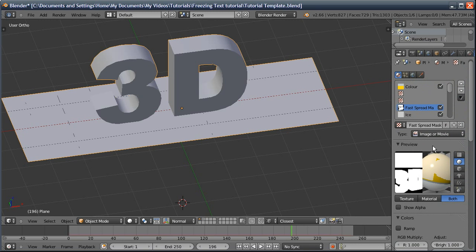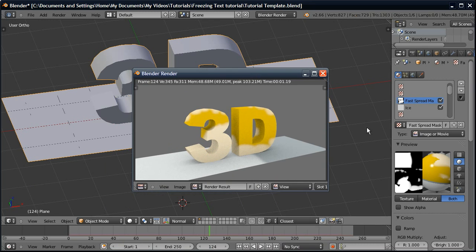So what's it going to do? It's going to affect this one, and it's going to effectively mask it out, and that's what you can see happening here. So if I turn that off, this ice texture is going over everything. Turn it on and it starts to mask it out. And so if I scroll through, you can see this start to decrease. And actually what I'm going to do, I'll give it a quick render. And so here you can see that ice texture is being masked out by a dynamic paint again.